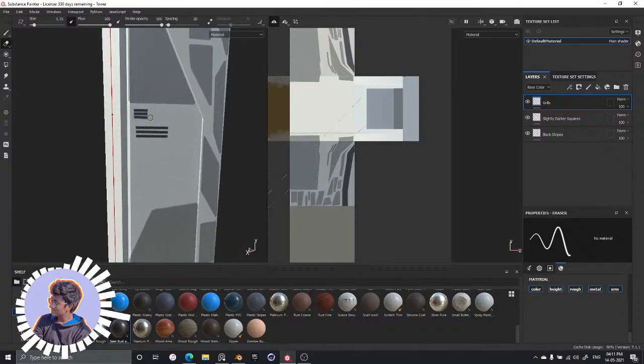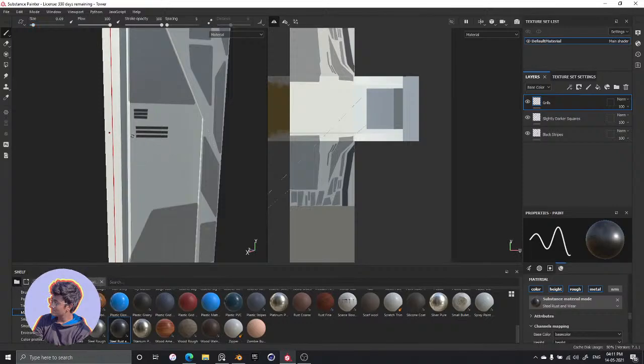And for these black grills, what we are actually going to do is create a normal map for it, and negate it downwards, so that in the actual render itself, the grills will be reacting to light in a way that it's a bit depressed into the building, and that's it.